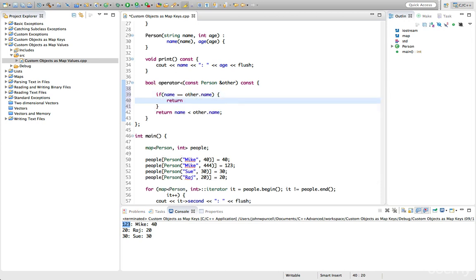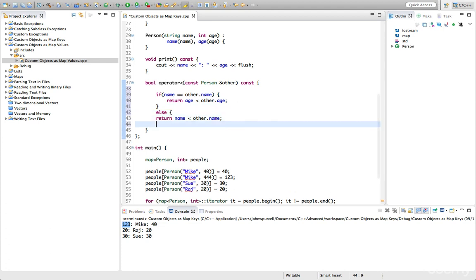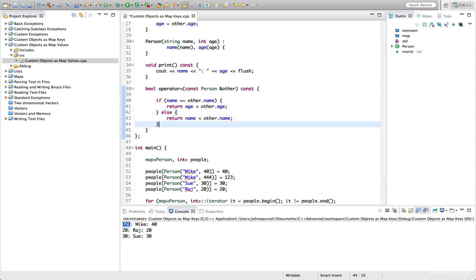So return age is less than other.age using the integer less than operator. Else, although the else is technically redundant here, we'll put it in to make it look a bit more elegant, because once you've returned, you're not going to do anything else anyway.